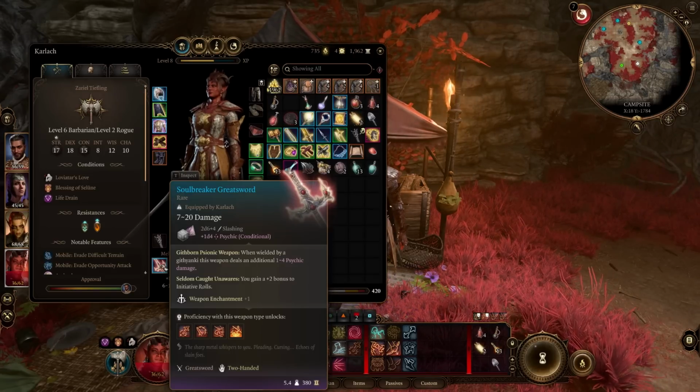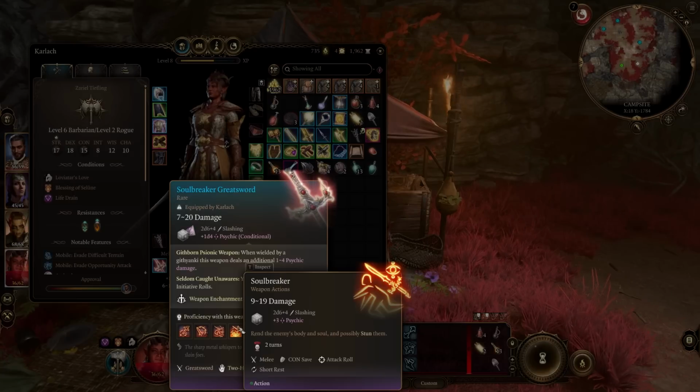Another nice thing about the Soulbreaker Greatsword is it gives this weapon ability here. You can stun an enemy, and that's a Constitution save. I already mentioned that Bleed gives disadvantage on Constitution saves, so it's a little more reliable than it would be on another character. So yeah, basically a lot of ways for this character to lock people out of acting. So let's see what some of those look like.